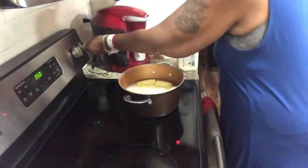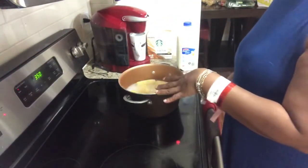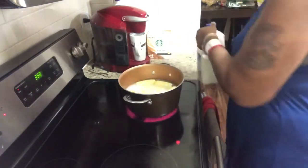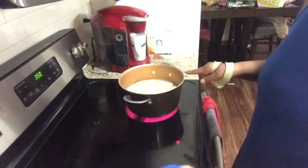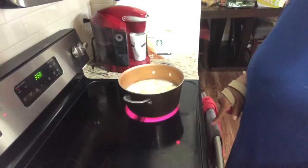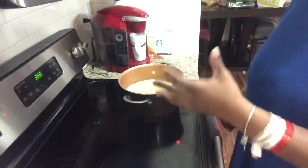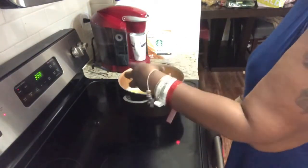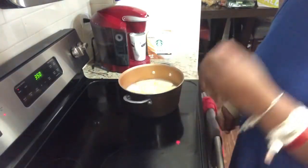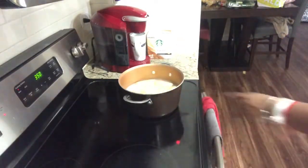I have it on like number 6, so that's kind of like a medium, okay, medium high. So I'm going to let these boil until they get tender. Now the reason why I added the milk and I added the butter is to keep it sweet, but to keep it crisp. It's something about the milk and the butter that brings the cream that makes fresh corn pop. So, oh, y'all, I'm telling y'all, that's going to melt in your mouth.